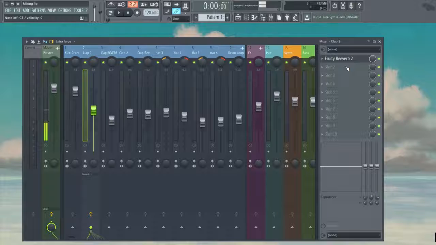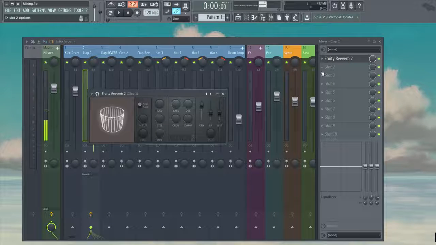I'll explain the whole list of parameters and functions of reverb in the next video, but for now I just want to focus on the two parameters you see here called dry and wet. A lot of the time these two functions will be blended into one parameter instead of the two that you see here. Basically the dry parameter represents how much of the initial dry signal comes through, and the wet parameter will determine how much of the reverb signal comes through.